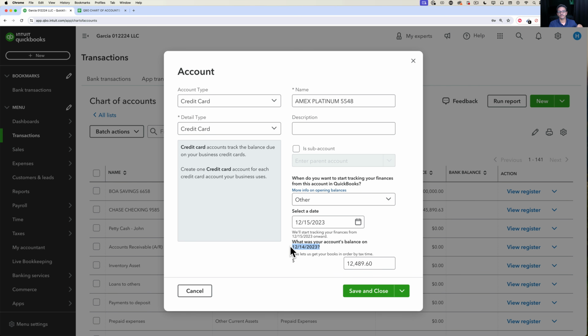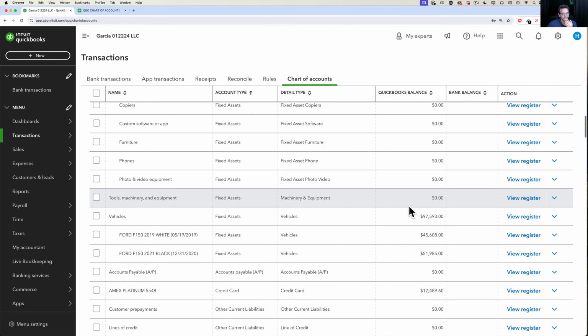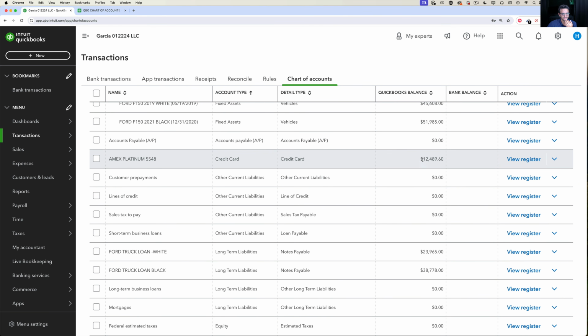We put some things for 2023 here, even though it wasn't our intention, but we were able to do a clean reconciliation. Now, very, very important: I do have a video that talks about reconciling, an entirely different process. We won't cover that in here, but keep that in mind because this is the precursor of doing any sort of bank reconciliation. So we'll do save and close, and there is my American Express credit card.